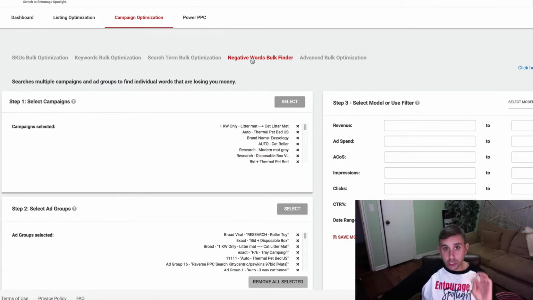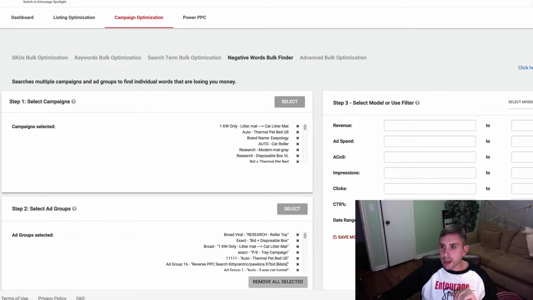You can do it for just that particular product, and you want to look at all of the campaigns or just a couple of campaigns and all of the ad groups inside of that campaign. Because what we're trying to find are the individual words that are not working for the SKUs inside of those campaigns. So all you have to do is either select everything or select the campaigns and the ad groups you want to focus on.